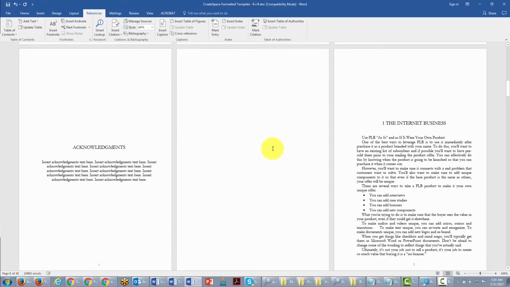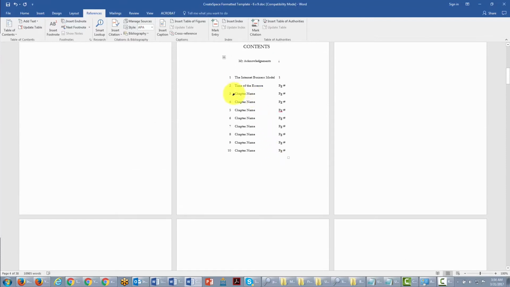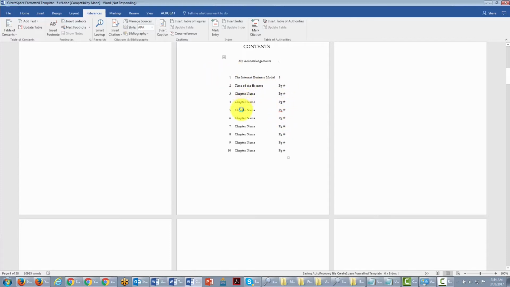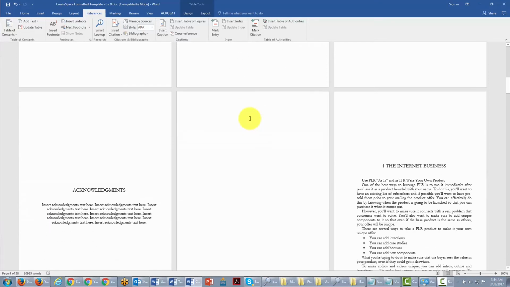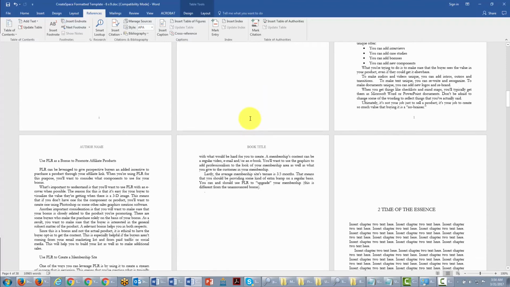As you keep that format, make sure you keep up with your chapters and your pages and note them as you go. You can change the font if you want to. You can make the font into something that you feel better reflects who you are and what you want to say in your book, or you can just keep the format that is already inside of the CreateSpace template.